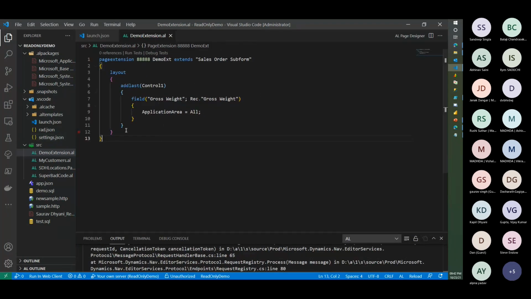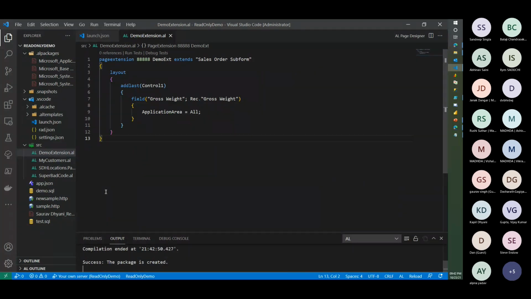Microsoft field called gross weight? Is it the right way to add it? Or do you see any problem in this code? Now, when you're saying it's definitely a problem, can anyone think of what the problem would be if I build this app, and here's the app created, just this app.